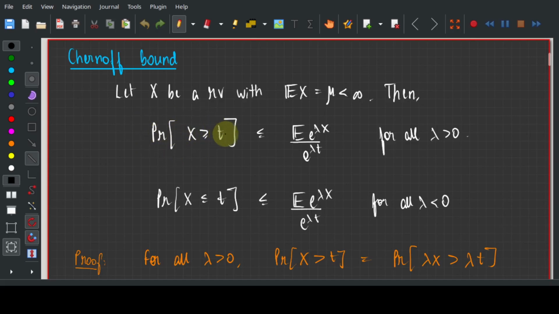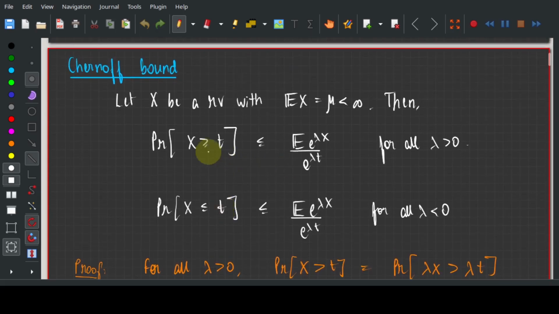than or equal to t for some t greater than 0, and probability that x is less than or equal to t for some t which is strictly less than 0. Right, so this is what we call the right tail, and this is what we call the left tail. So throughout we'll assume that x is a zero mean random variable, right? Because even if it is not a zero mean random variable, I can always look at x minus mu, which now becomes a zero mean random variable.